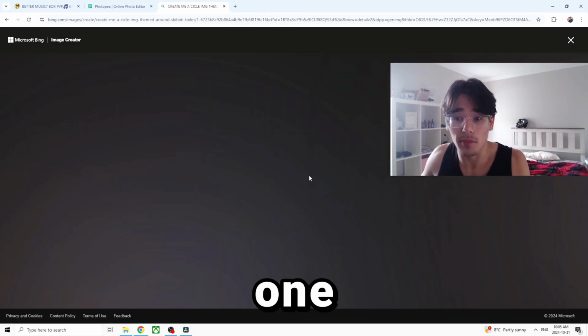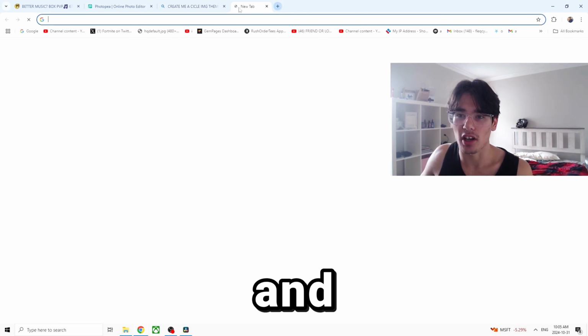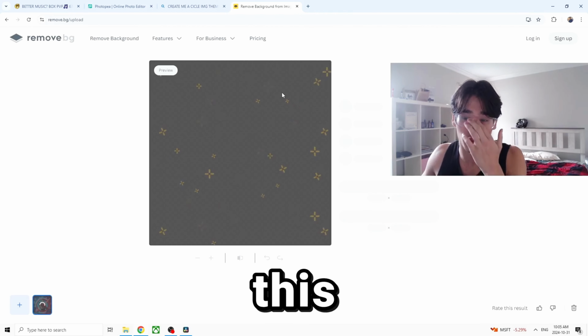All right, so here we have this one. Obviously this is not the craziest image, right? But it's pretty high quality. So this is all we have to do, guys. Go inside of the right click and press copy image, and then go ahead into the software remove.bg. And then all you have to do is just press the link and copy and paste the image inside of it. You don't even have to download this one. You can just remove the background.